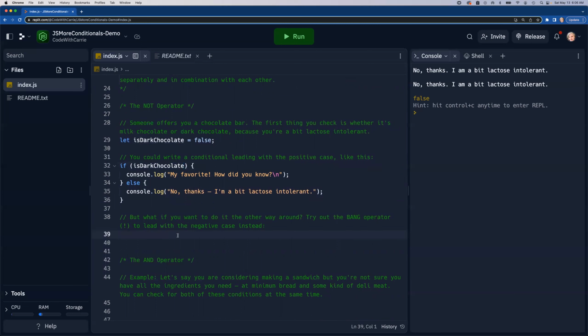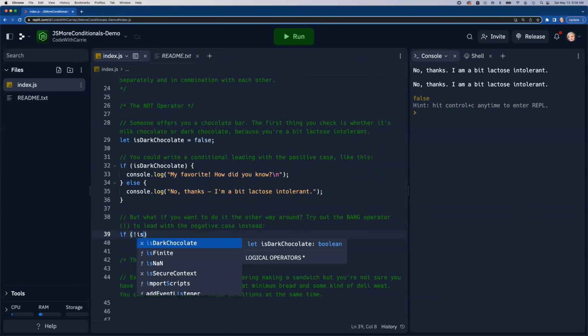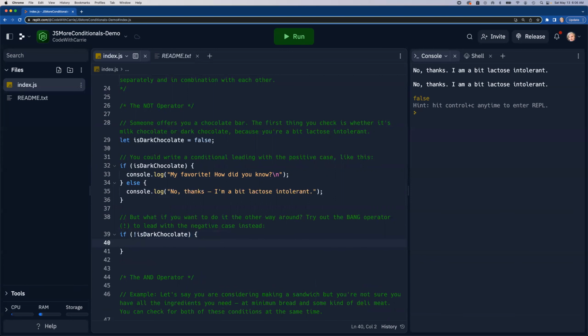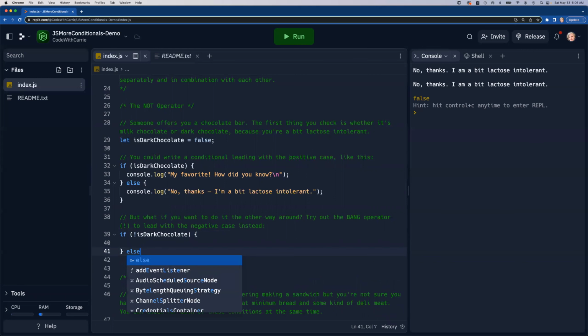So you can pause the video if you'd like to do this on your own. Otherwise, you can just code along with me. Here we go. So in this case, we'll say if is not dark chocolate, by using that bang right up there on the front. And then we will set this up in the opposite order.